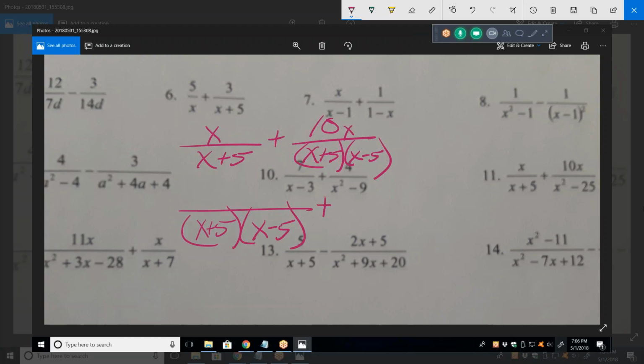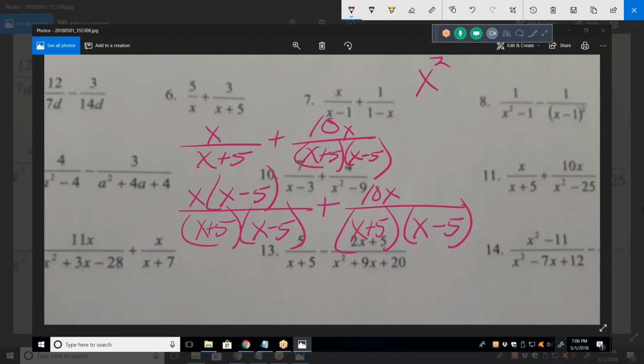And then it makes the problem a little easier and takes away the need to do that little trick I did at the end with the numerator. That was only because I didn't use the lowest common denominator. If I use this common denominator, then I get an x times x minus 5 there, and a 10x there. Now we're going to get the same answer. Don't misunderstand me. It's just that we'll be dealing with smaller terms. Notice that I don't have a cubic anymore in the numerator. Whereas when I did it the first time, I had a cubic because we had one too many terms in our common denominator. So the trick on every one of these problems is to get the most efficient common denominator you can get. So let's look at 12.